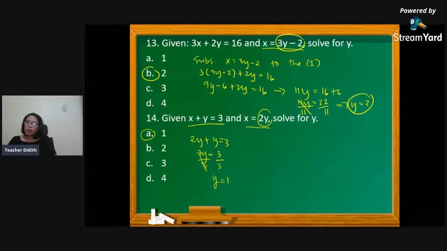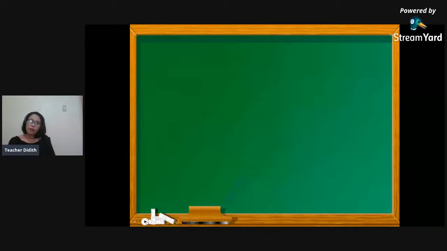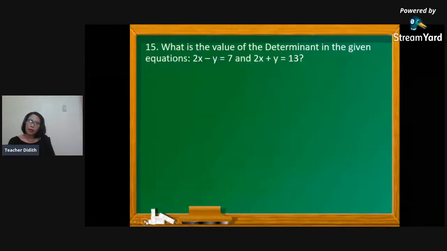You don't need to solve for the other variables since you're just asked to solve for y. And once you are able to solve for that, you can select your answer among the choices. Here, you have no choice but to use the determinant, Cramer's rule. I'm going to give you enough time to work on that.